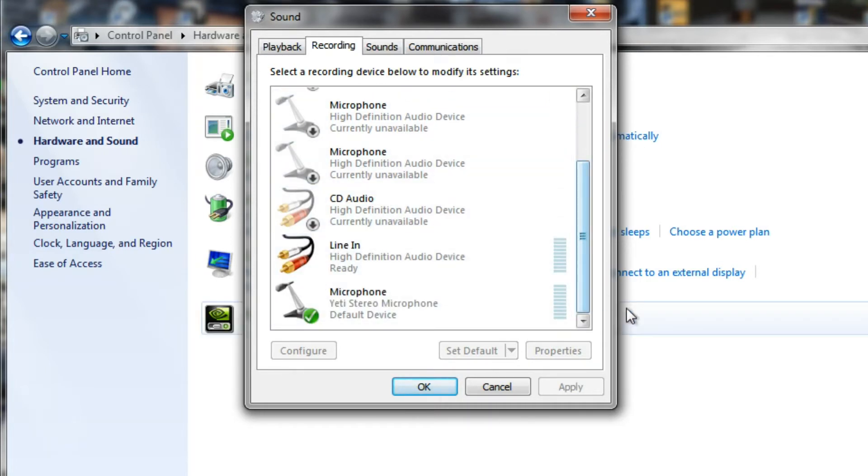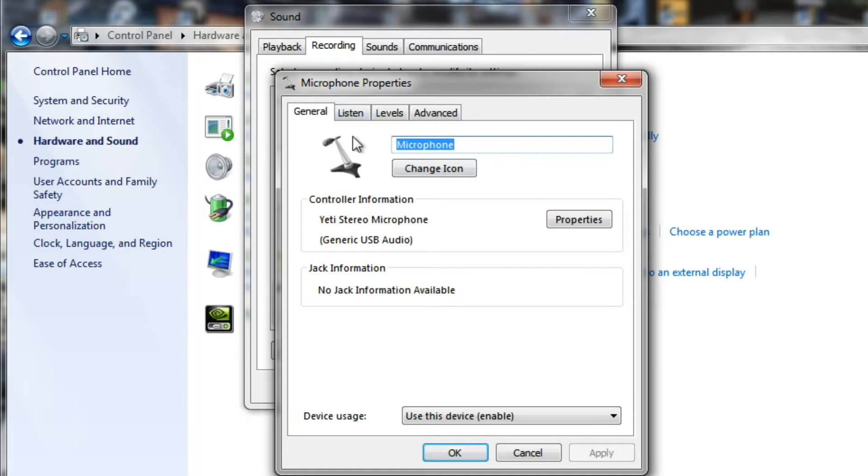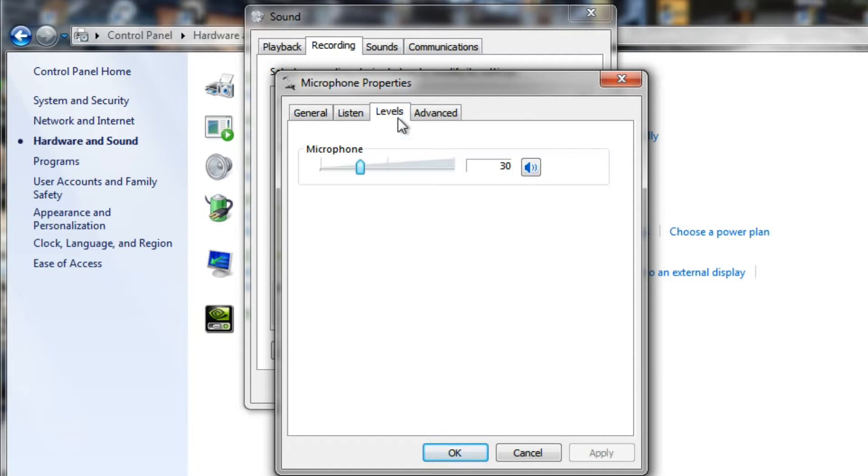You can see the level as I'm talking right now — this is my Blue Yeti microphone. I'm not way up in the red as I record, and that's fine. At least I'm not going to be picking up background noise by having the level this low. Go ahead and click on your Blue Yeti microphone and go to Properties. Here you'll find the General tab. Go to Listen and make sure you uncheck 'Listen to this device.' You're not trying to listen to sounds from your Blue Yeti, so if that is checked, uncheck it.